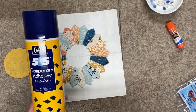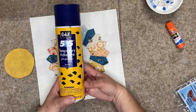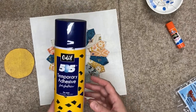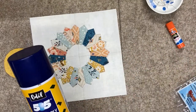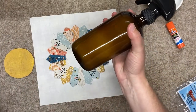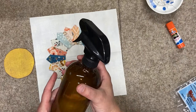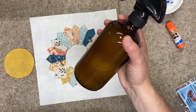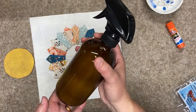I live in Texas and it's already scorching hot here, so going outside does not feel ideal to me. And so what I did was I looked up to see if there's a way to make it myself. And so I did make my own basting spray. It works pretty well. The main difference is that you have to wait for this to dry for it to really hold onto your fabric.